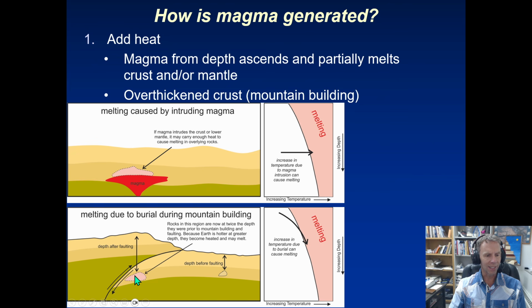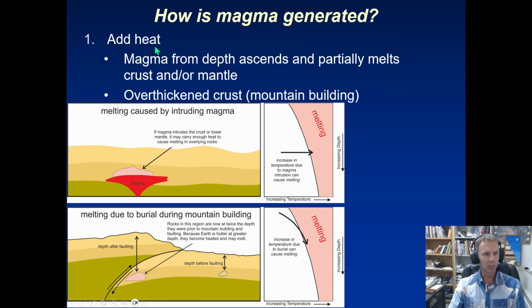and we know that as we go deeper into the earth, into the crust, the rocks get hotter, and at some point you can reach those critical temperatures whereby rocks become molten, or they at least start to melt a little bit. And the graph here shows the same sort of thing. In this case we're taking this rock and moving it to a deeper region. Well, deeper regions also correspond to higher temperatures, and so we've crossed this line here from the solid phase into the liquid phase.